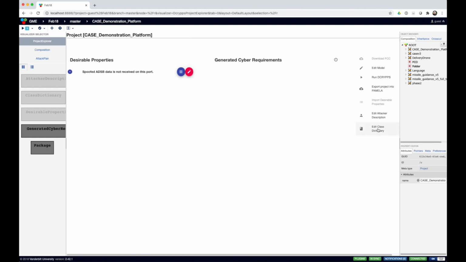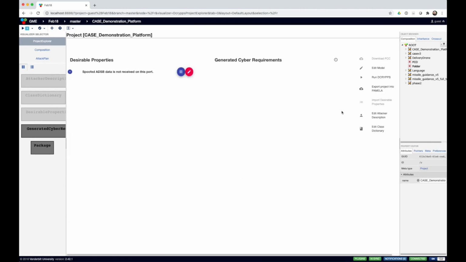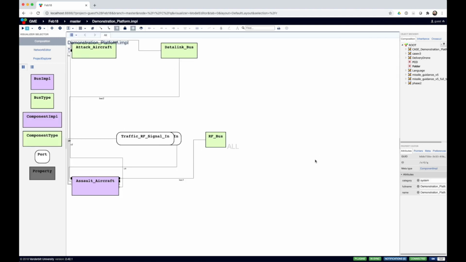We can also view and edit the class dictionary of semantic mappings. And here we can view the top-level components of the model.